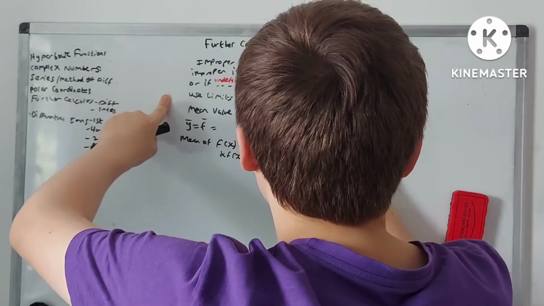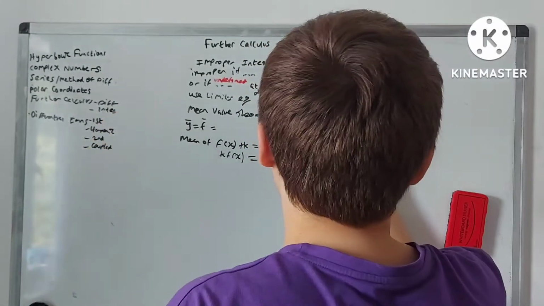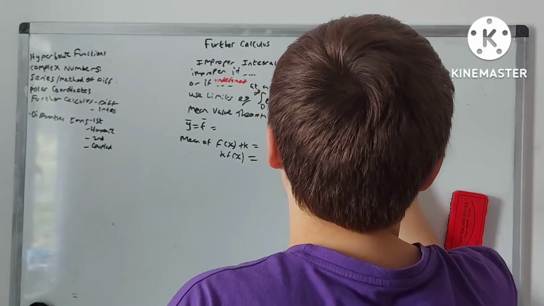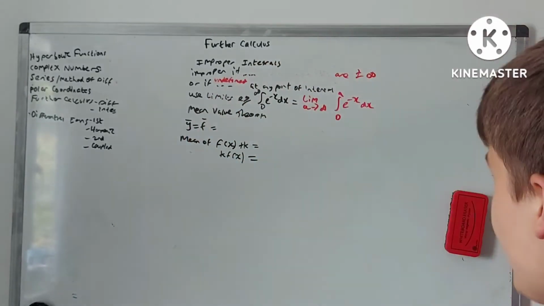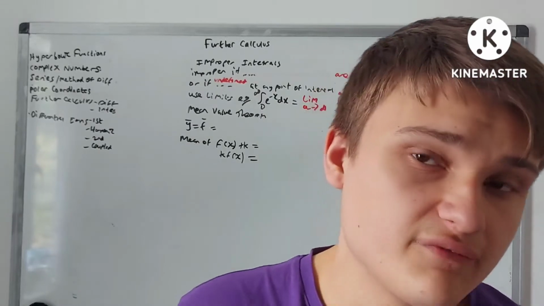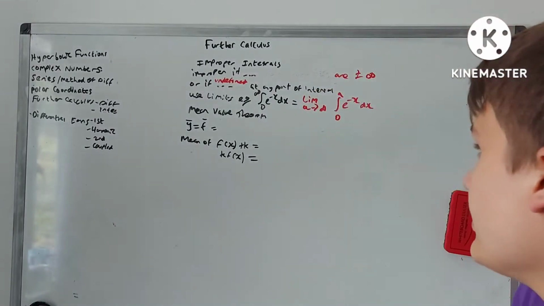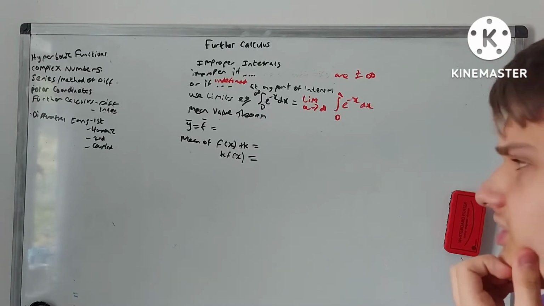So I like to say the limit as a tends to infinity of the integral between 0 and a of e to the minus x. Everyone can do that in any different way you wish. I like doing it that way, and then I just evaluate it there. If it will converge or diverge from the solution, you can work from there how you wish. It's always worth drawing the graph as well, if you can get some good graphs, get some skills in there.